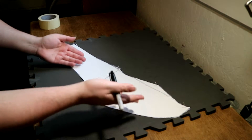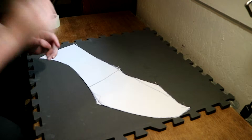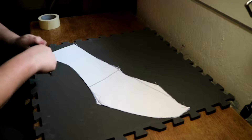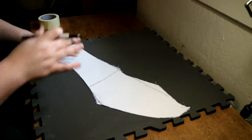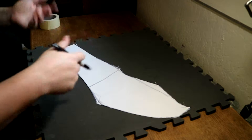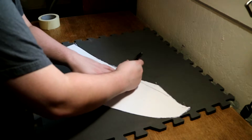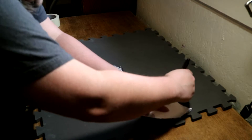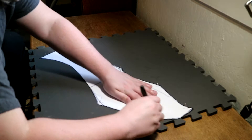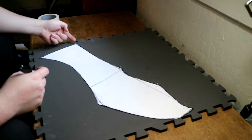I made them wrong so I'm just making another video for it. I deleted the other one, so you won't see how I made the pattern — it was a long and annoying process, and this isn't a tutorial anyway. These are the top layers of the hip armor, the armor that goes around the hips. I have to trace and cut them out, but I also need to make them a little bit longer on the back because I messed that up too.